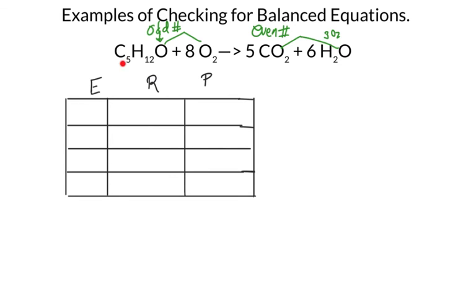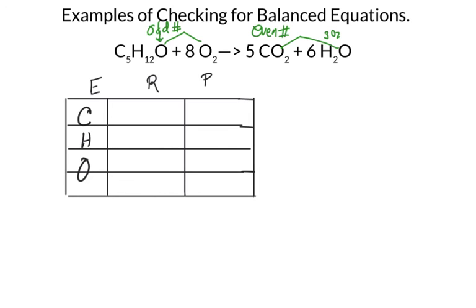Alrighty, so we have carbon, hydrogen, and oxygen. Notice that oxygen is all over the place, and that's why that one is the most difficult one to calculate. So if the other ones are quick and easy, just glance at them, see if they appear to be right, then you have to look at the oxygen. If one of those was wrong in the first place, like let's say I had 12 H2Os, then obviously the answer would have been wrong and I wouldn't have to go any further. So let's go on with this.